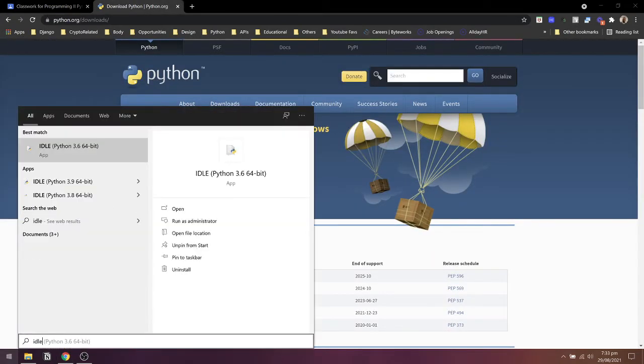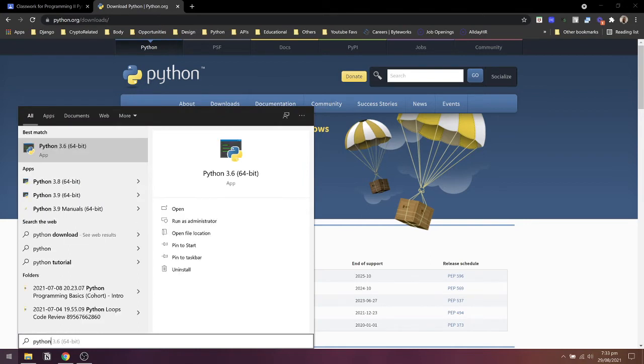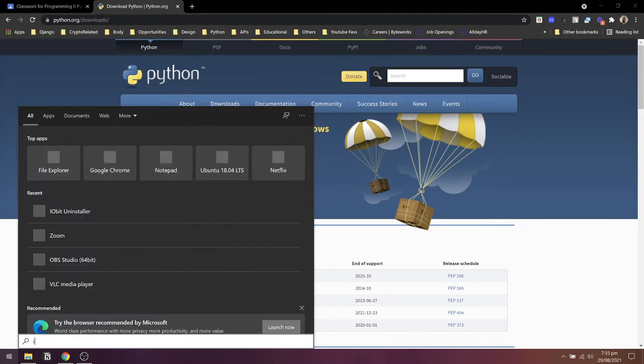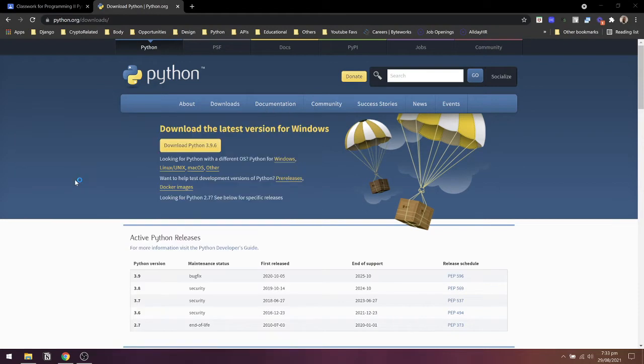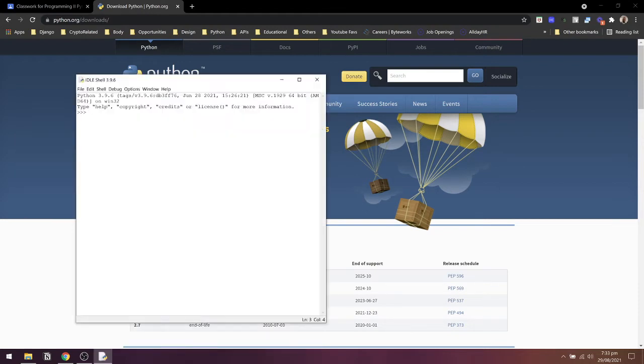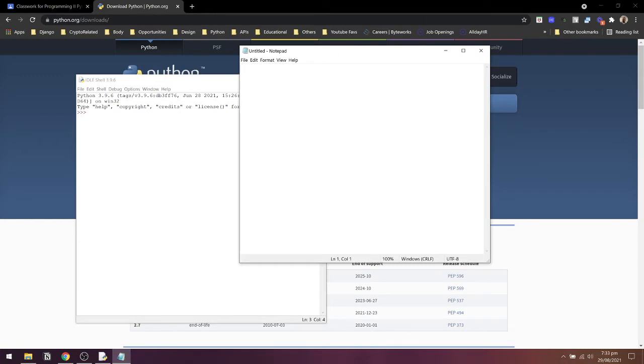Really, when you want to start writing code, you can either search for Python 3.9 or you can search for IDLE. Most people use IDLE. Okay, so when you click on IDLE, it is like a code editor. It automatically comes with Python. When I say code editor, you need to write your code somewhere. You need to type. So imagine this is a notepad. You need to type your code somewhere that says print this is Python. So this is an example of a code. You need to have it stored somewhere on your computer so you can give it to the computer to run.